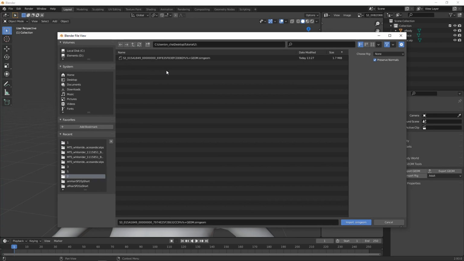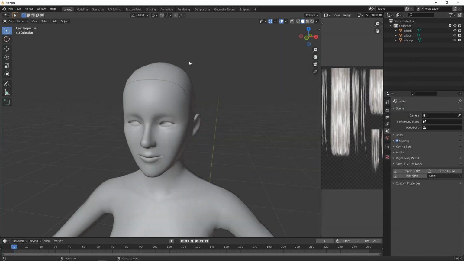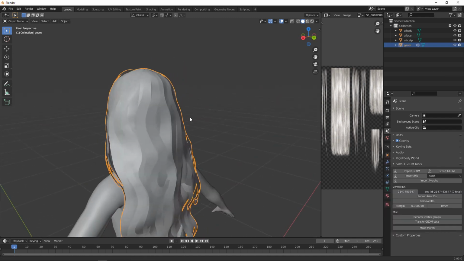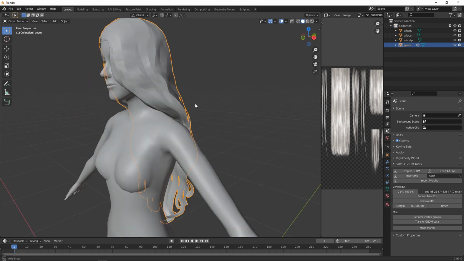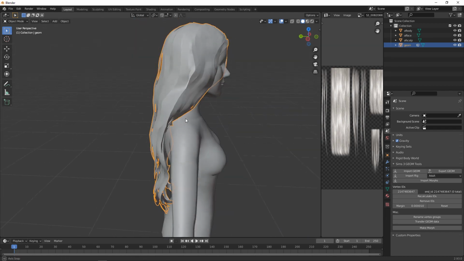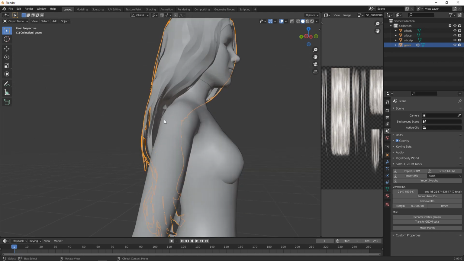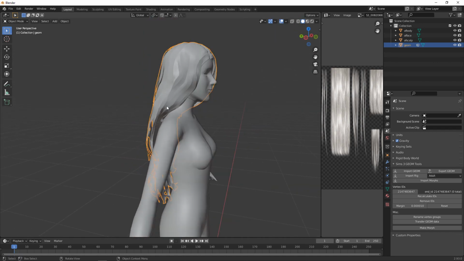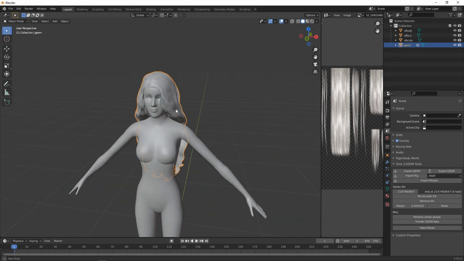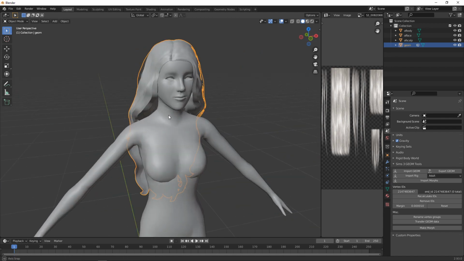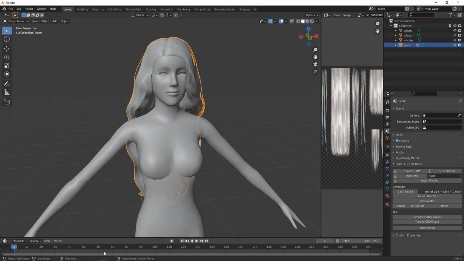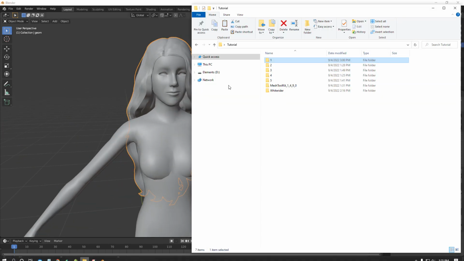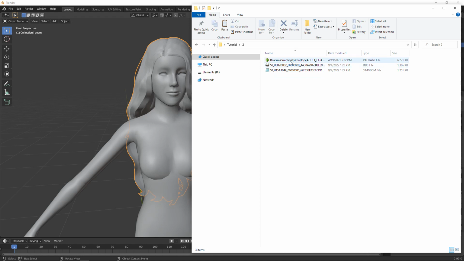I already put it ready. Let's see, I think it was this one. Yes, it's this hair. As you can see, this is a very long hair. So with this kind of hair, you actually need the body mesh to be there so you can see when it clips, which I think it actually does with this one. See, the strand goes into the body. But that aside, this is the original version. I think I already fixed that in my default version of this hair. Just for the information, this is Simplicity Penelope hair.